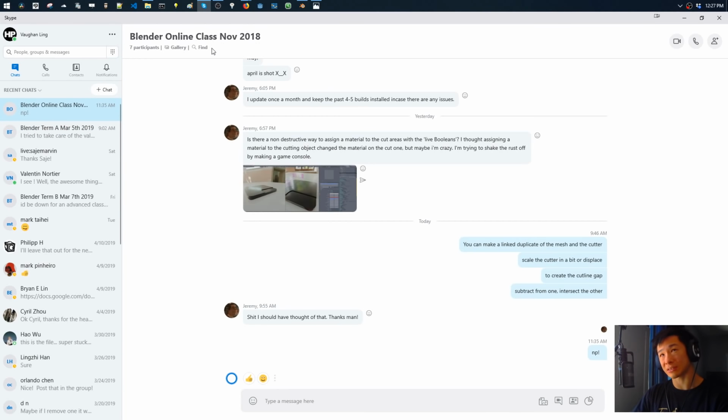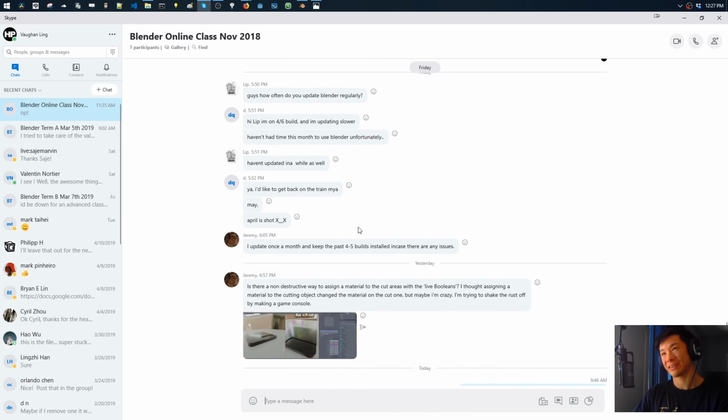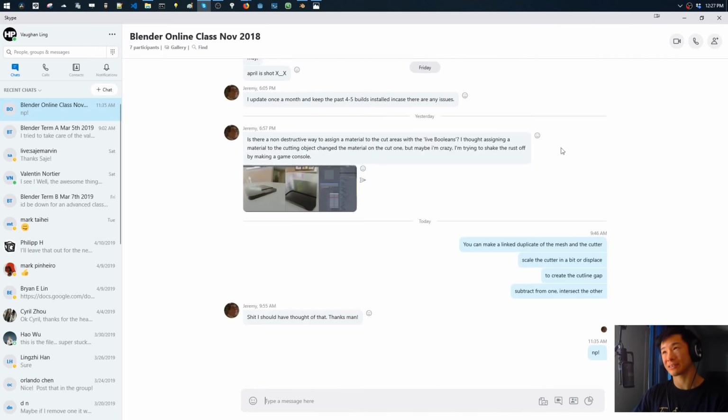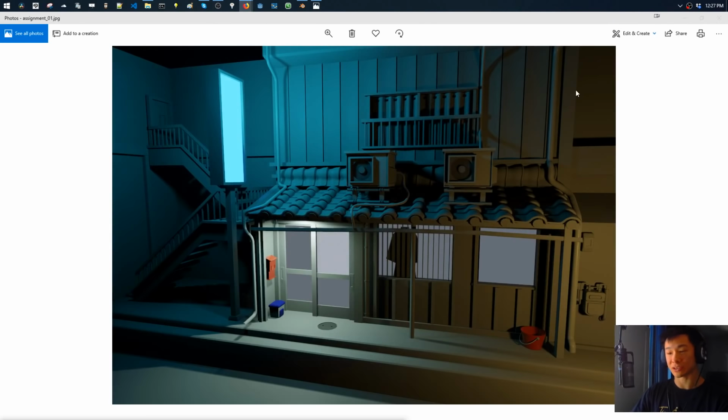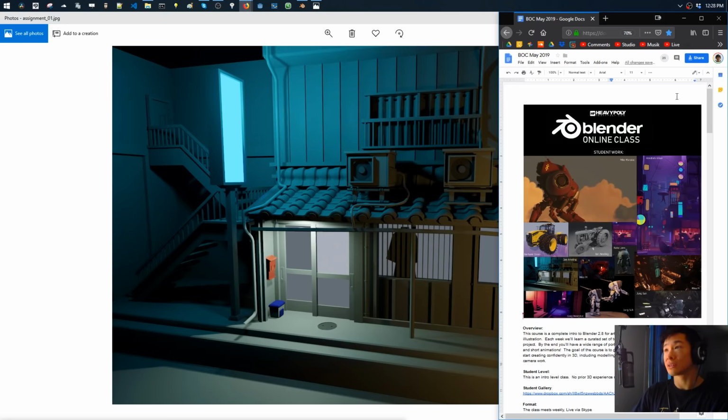So the way I do the class is I try to give you a couple little tools and then let you go on your own and explore. So it's not really, move this thing here and then extrude this thing there, and then now we're going to make a pillar. It's more like, here are the tools, and now you know how to build these type of shapes. Now you can make whatever you want of these type of shapes. So here's our assignment, which is mainly these type of shapes. So go crazy with it. And that's how we structure the class. It's a little bit of guidance and then exploration.